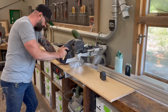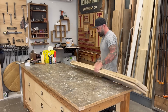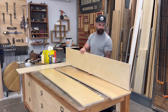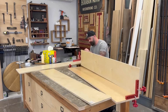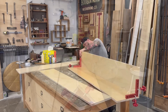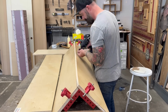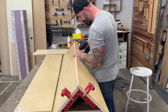Now, the only spare plywood I had laying around was this sheet of pre-finished 3/4 inch birch ply. But if you're going to build a steam box, you might as well use fancy plywood, right? So I cut 4 pieces, all to the appropriate sizes to fit around my rigid foam box, and then using these corner clamps, I kind of held them in place. And then I used a countersink bit to countersink and drill some pilot holes. And then I inserted some 1.25 inch long screws to hook the entire thing together.